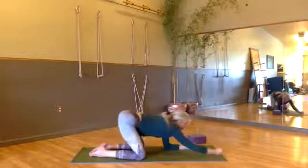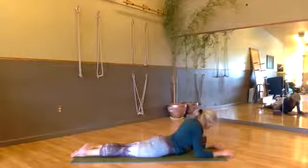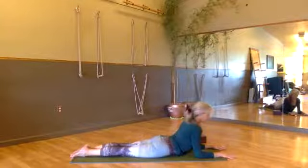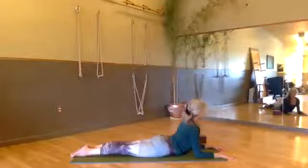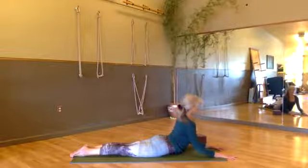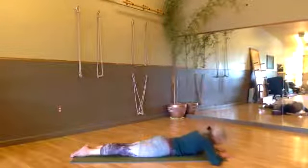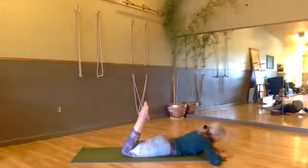Let's take a slide forward onto our stomach into the sphinx. Pulling back with the elbows, lengthening the front of the body along the floor. And then coming down. And let's bend those legs, and we'll go to the bow pose.